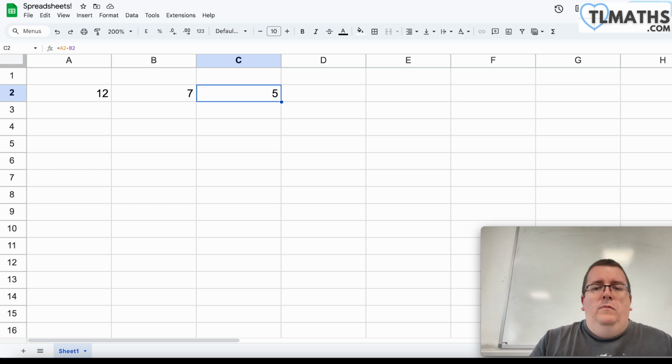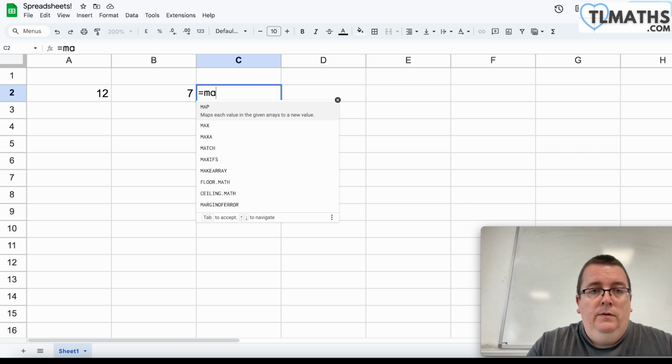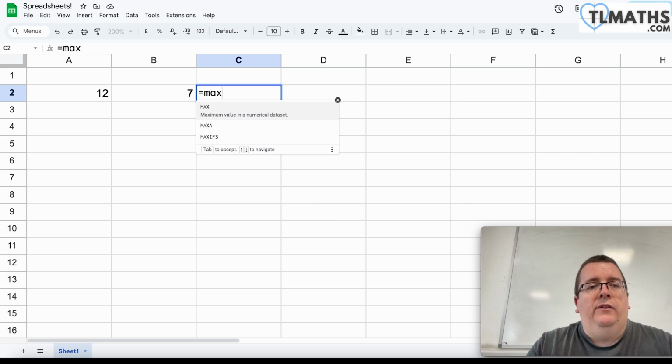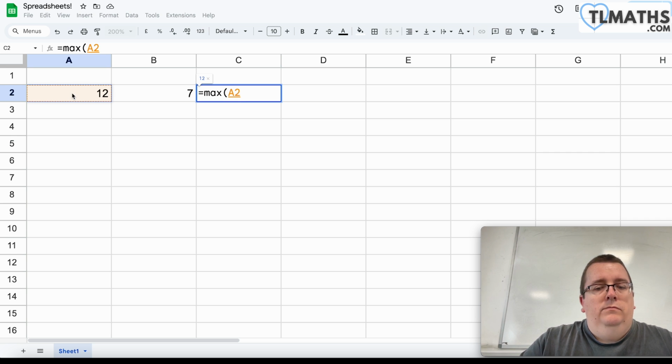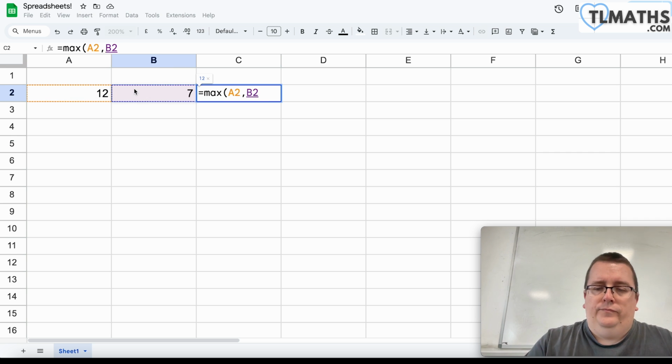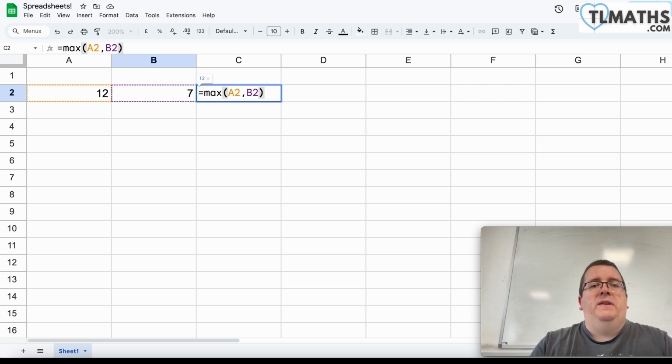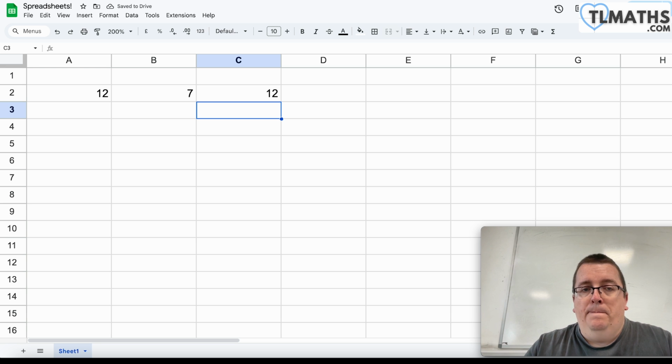Let's say I don't know what that formula is, but if I start typing equals and then maximum, what actually happens is that it says max is a formula in the catalogue, maximum value in a numerical data set. That's what I want. So if I open bracket, there are two ways of doing this. I can either do A2, comma, B2, close bracket. So this will find me the maximum value of those two cells, which of course is 12.